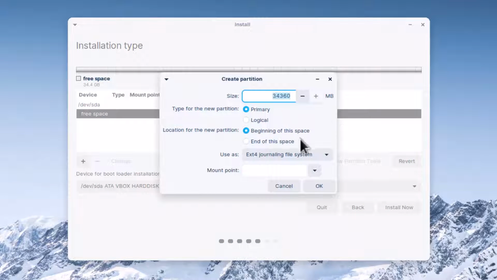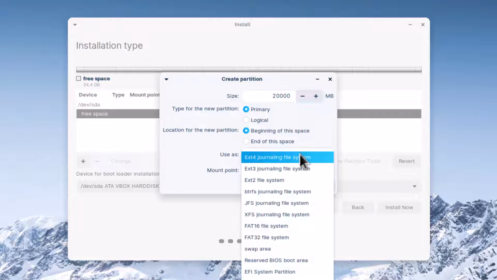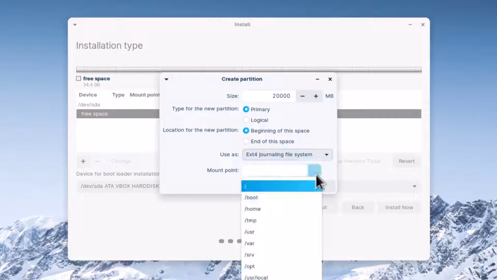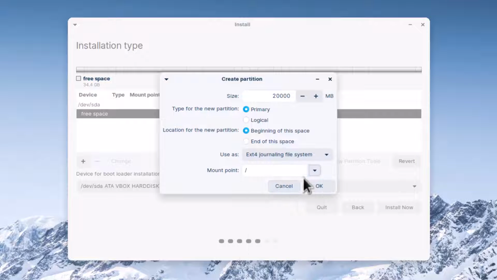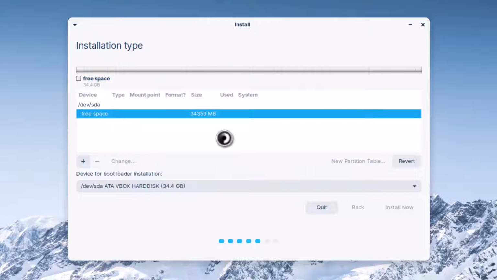First of all I'm giving the size, suppose 20,000 MB, that means almost 20 GB. This is the ext4 file system, and this will be my root partition. So just set the mount point to root.